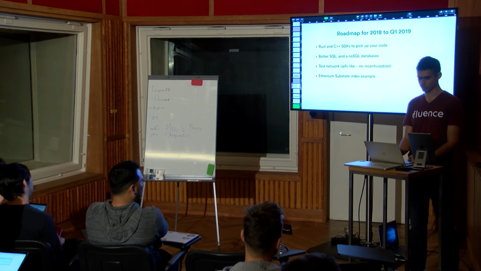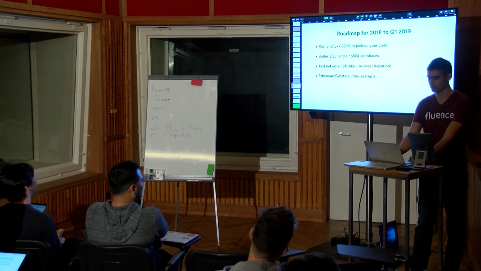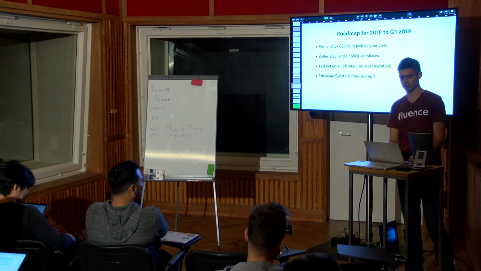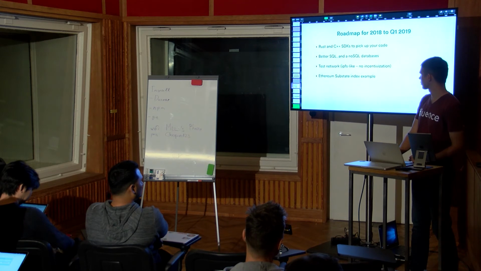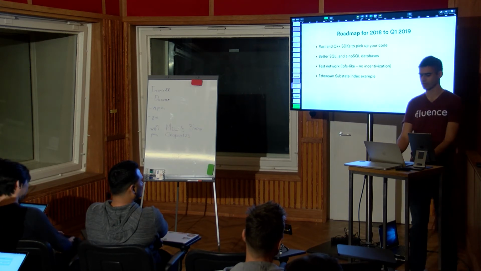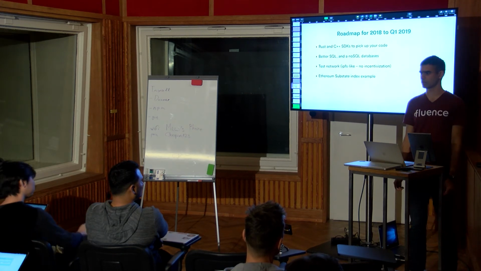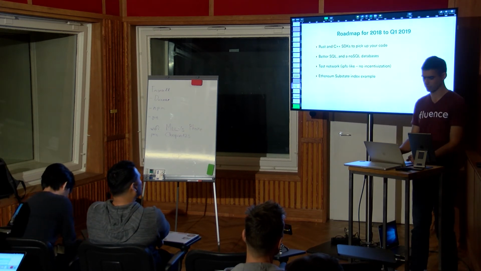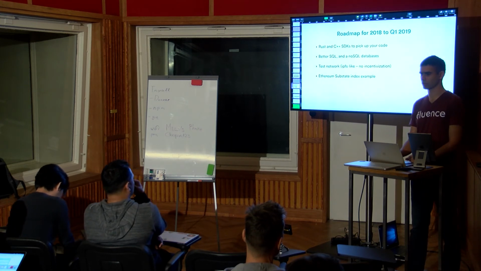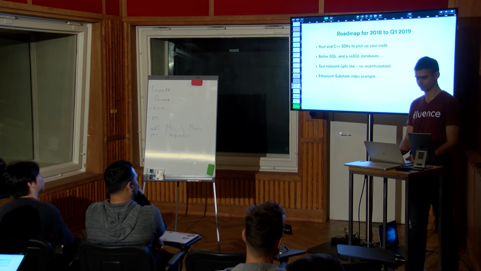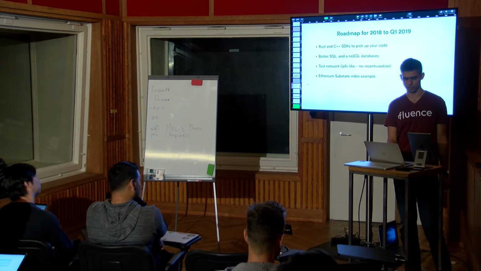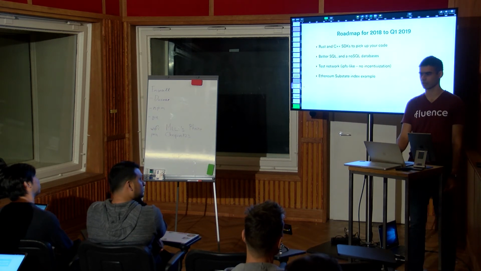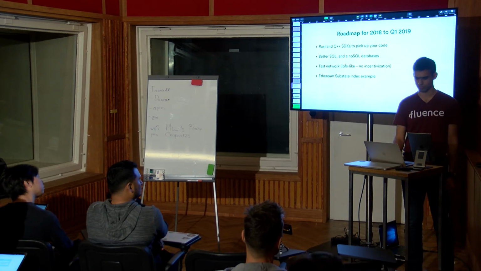And we are going to prepare various database examples to compile something that's already written and bundle it inside Fluence. And we're even going to launch a test network. It will be an IPFS-like network, so no incentivization, but developers will be able to pin their data and computations to their own machines. And finally, we are going to develop an example of Ethereum substate index to show how Fluence can interact with other decentralized sources of data. So we are going to be a part of the ecosystem.